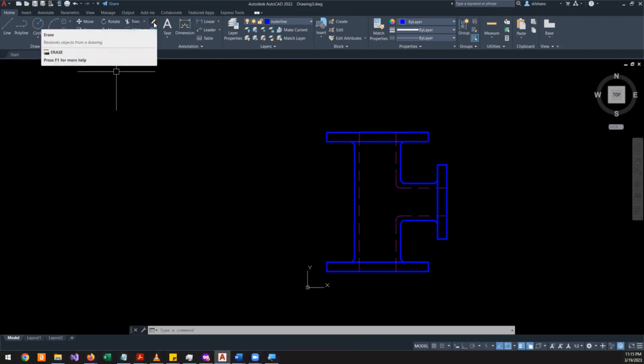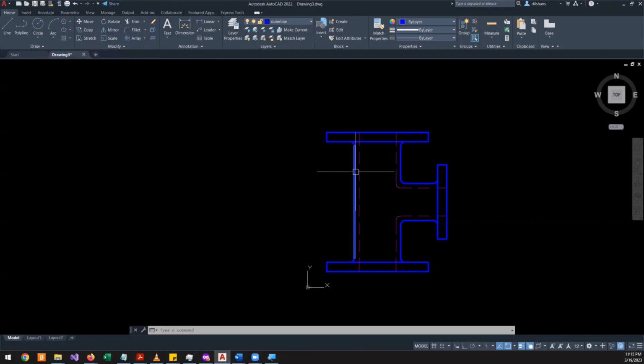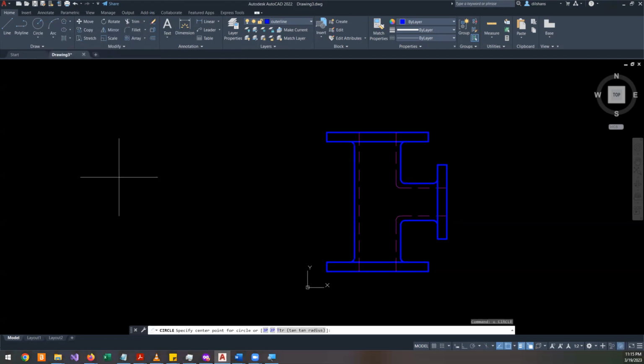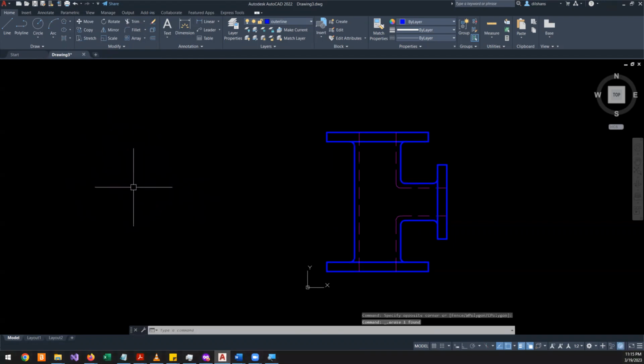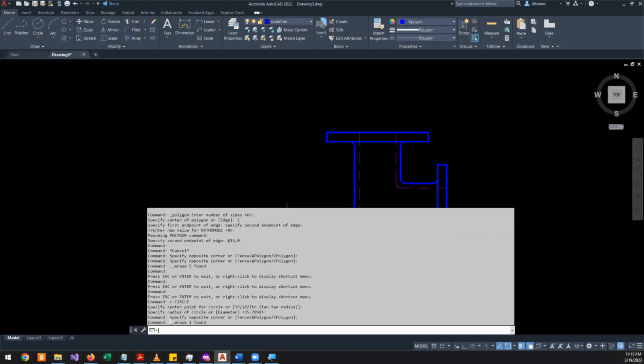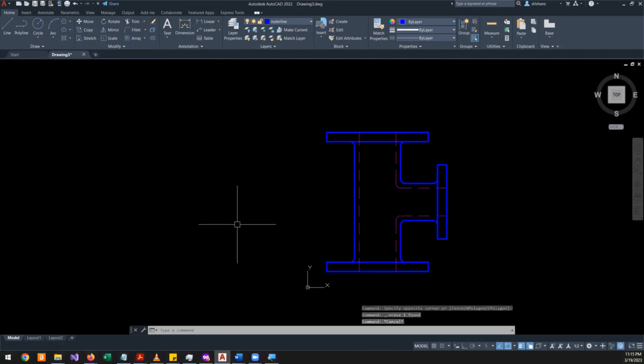That's the command when you delete, let's say if I draw a circle, select it, and press the delete button, actually that is the erase command. I see, erase one found. AutoCAD has mapped the erase command to the keyboard delete button. Simple as that. You can see this in almost every CAD software.